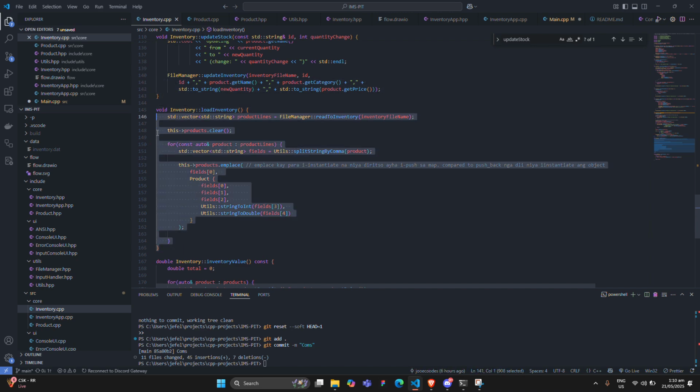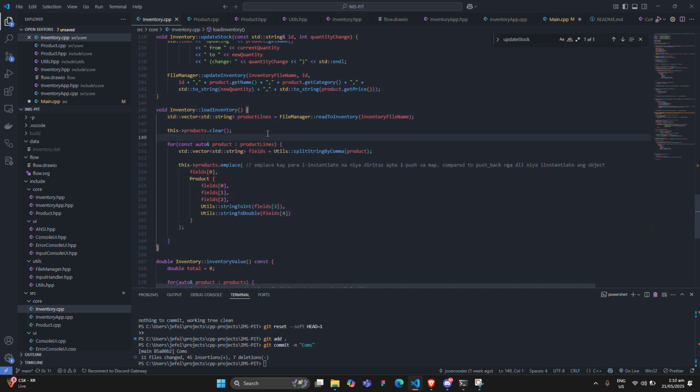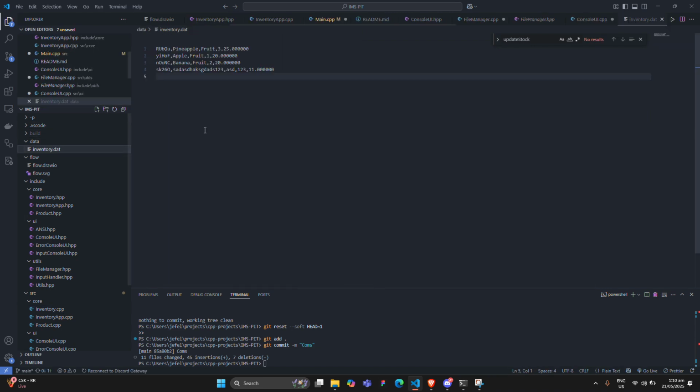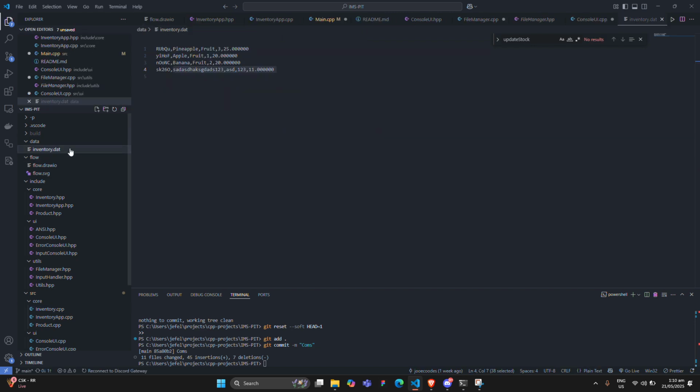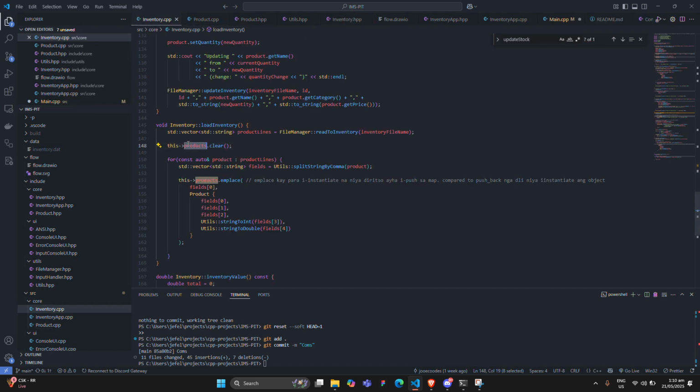This is what load inventory really does: it takes everything here, all of this data, and loads it into the products map, storing it inside here.